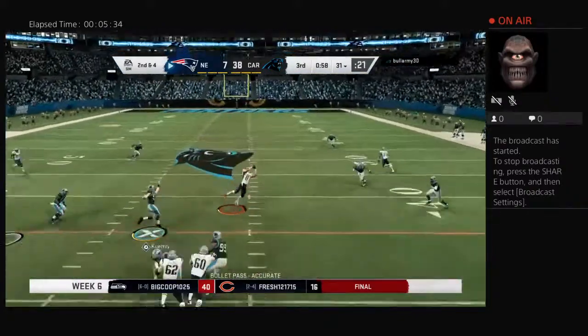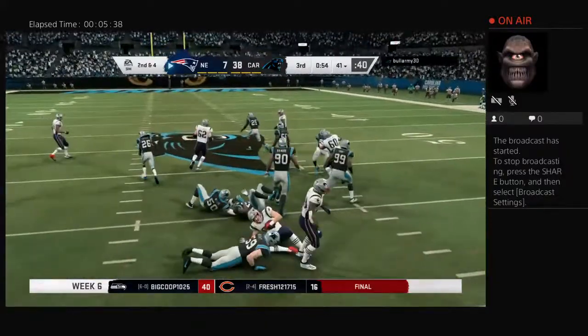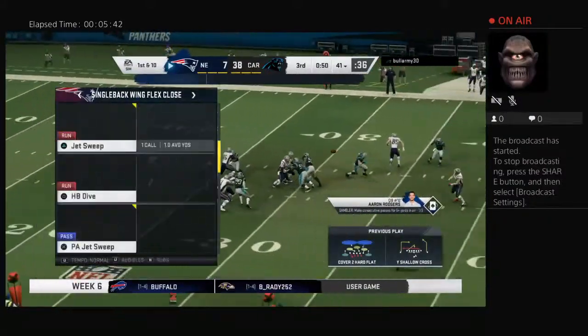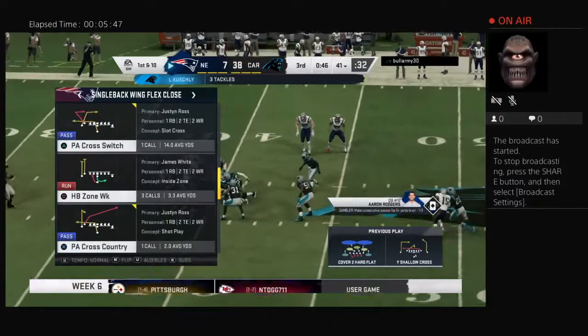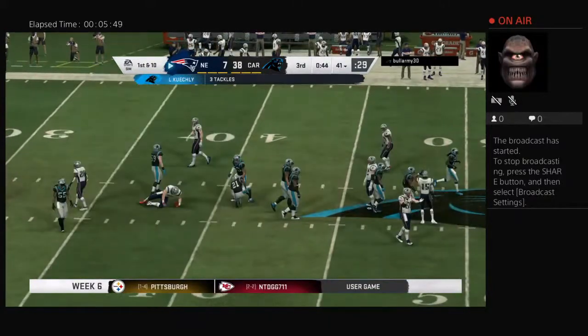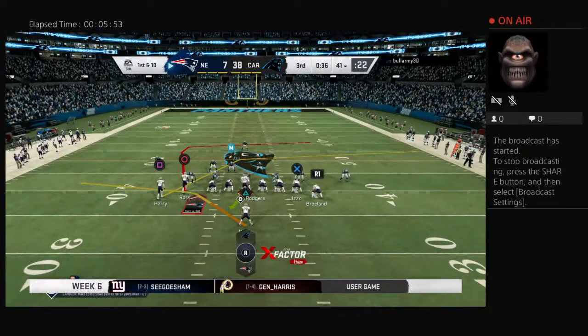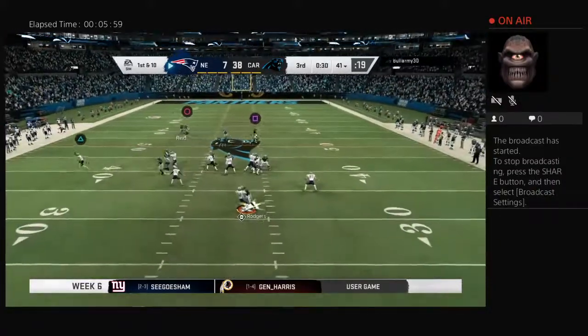Rodgers going to throw. Wide open receiver, complete. And they get him down, but not before he takes it across the 40-yard line. A 10-yard pickup, and it's enough for a Patriot first down. That was a route run not just with dexterity, but with intelligence. Found the hole in the zone, made sure the quarterback saw him, and was able to make the sure catch and put the down marker back to 1.